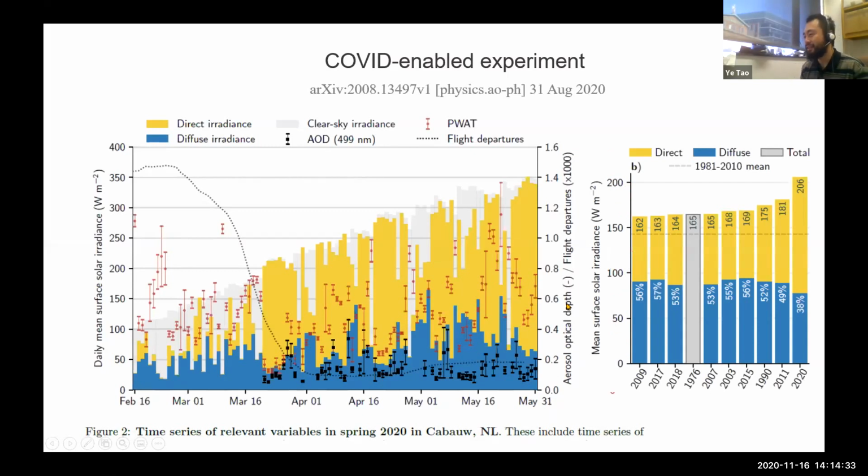So in summary, this year, at least at this measuring station in the Netherlands, we have a record high in how much sunlight is striking the ground, both in the net amount of sunlight reaching the ground and in the proportion of direct irradiance versus diffuse irradiance. And the amount of increase this year compared to previous years is about 2 watts per meter squared, which is very much consistent with model calculations of how much this cloud is shielding the Earth.